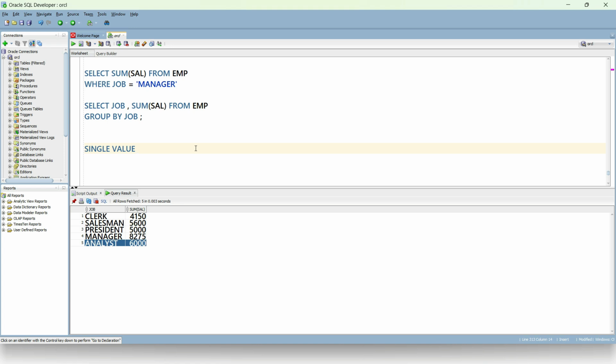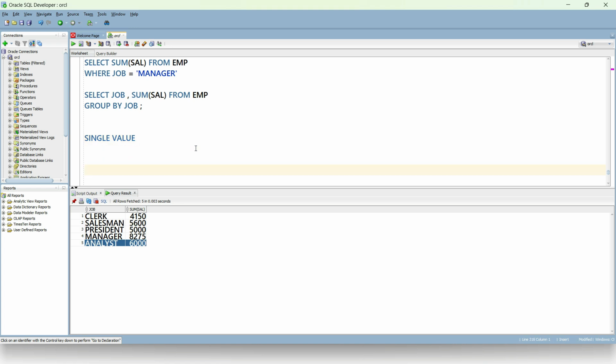Now, when you want to apply the group by clause, first of all, you need to analyze your table data. You need to analyze your table columns. Once you have a proper understanding of your table columns, it will be easy for you to identify on which column you can apply a group by clause. Let me run the query to make you understand. Select star from EMP.